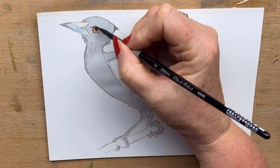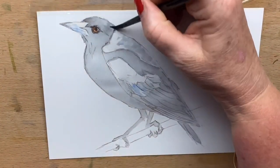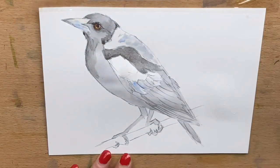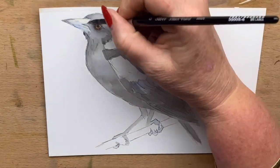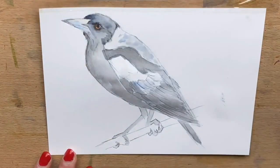Then I pop a little bit of cobalt blue just for the shadow areas on the white, and add a tiny little bit of cobalt blue to the beak. Now I'm going around the eye with a thicker mix of burnt umber and cobalt blue, adding detail around the eye and darkening up around the feathers — wet brush washed over everything, then pop the grey on and let it run, letting watercolour do what watercolour does best.